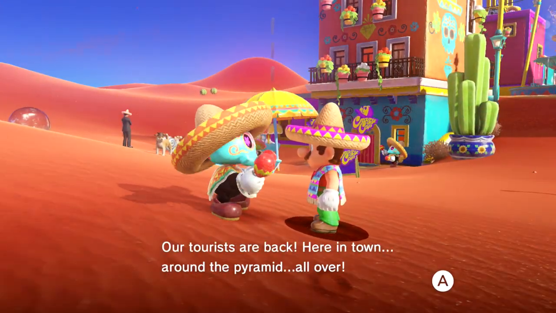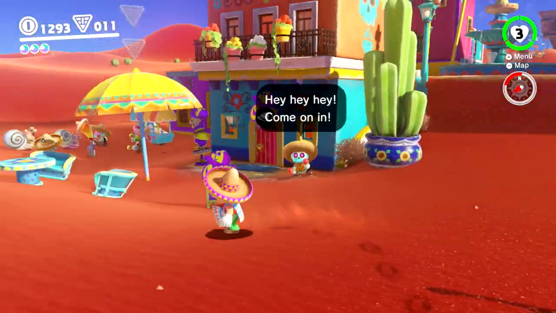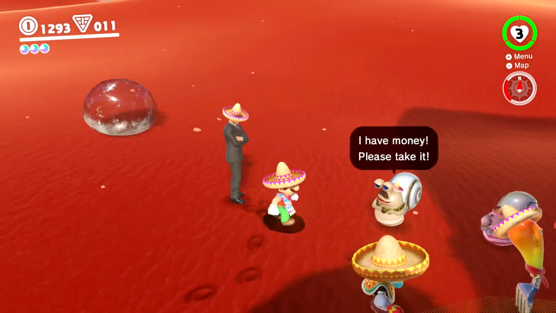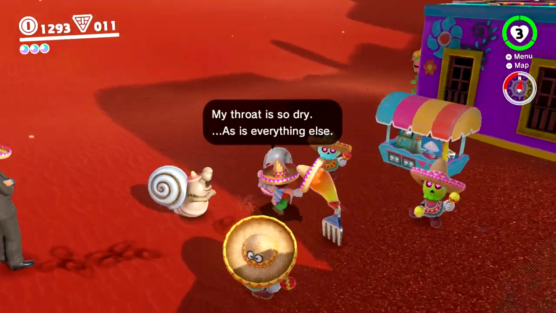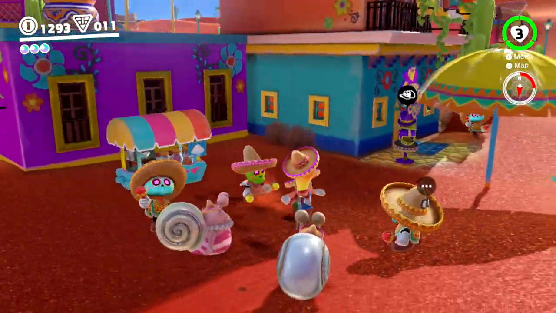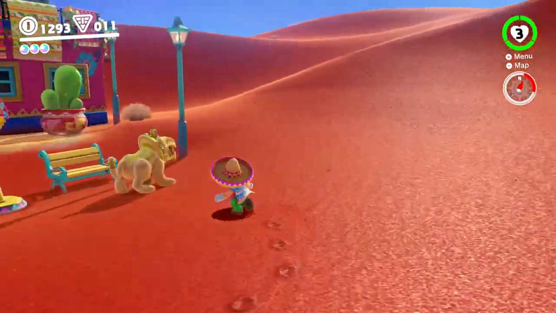Our tourists are back here in town, around the pyramid, all over. So it looks like there's a lot of tourist-related stuff we can figure out, which is pretty fun. Look at all these guys. I have money, please take it. Sure, I'll take it. By Thor, this is dry, as is everything else. Get in line for freezy treats. Oh, you're not talking to me. I'll give you my money, Mario, because you're Mario. Where is the Jaxi? Jaxi's over here.